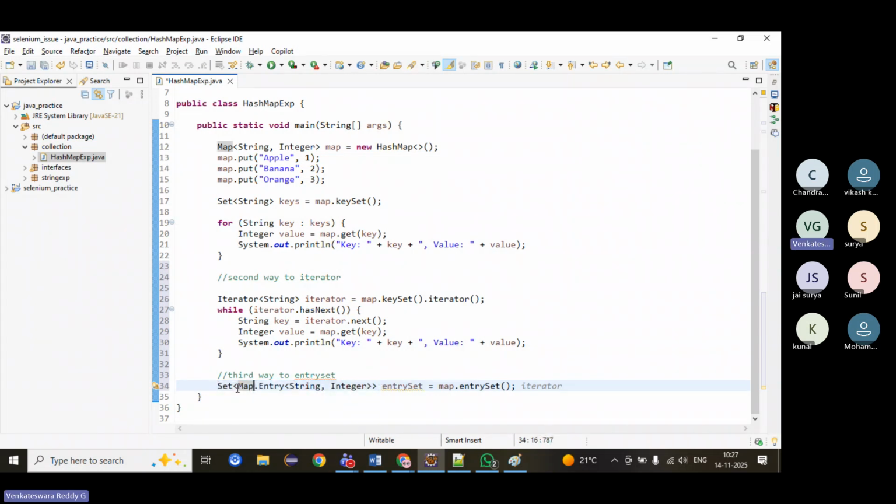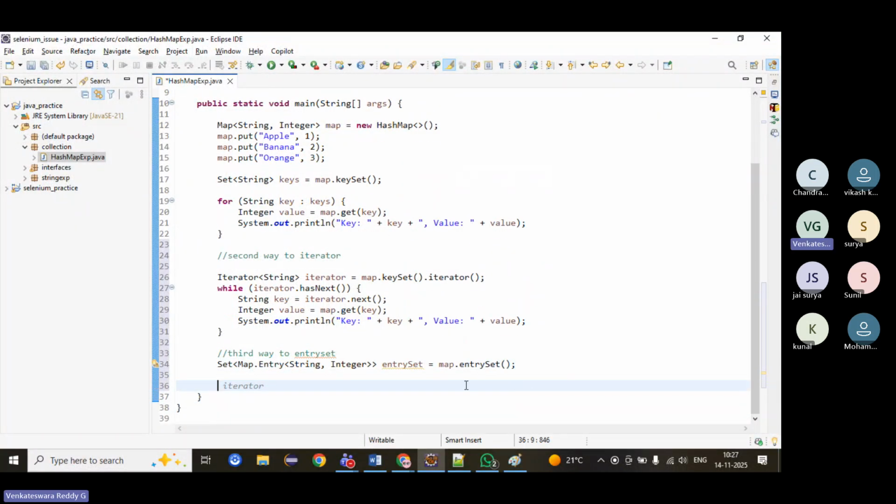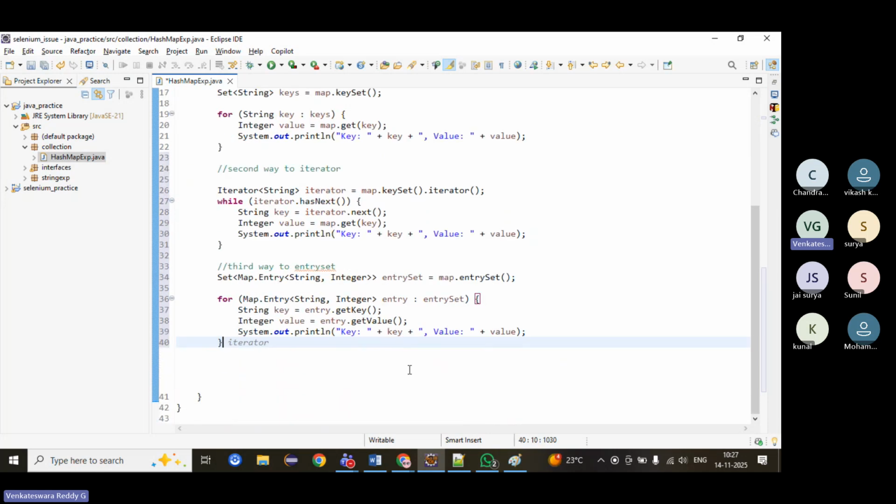That type is Map dot Entry string comma integer. In interviews, they mostly ask this type: how we iterate using entry set. Map dot entry set gives the entry set. Then we can iterate using a for each loop and get the entries. Each entry has get key and get value.